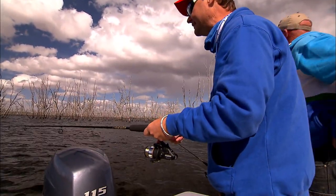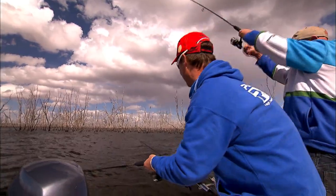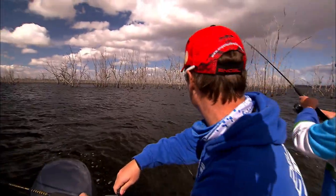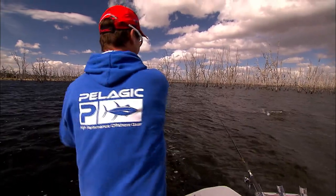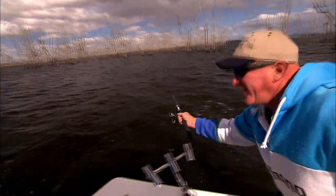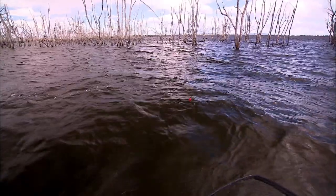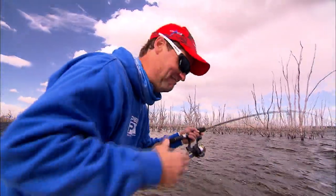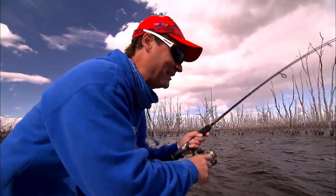Look at that line coming off the reel — the fish has already jumped out here. The line was coming off, obviously the fish has felt the hook, and he's jumping behind the boat. How cool is that? They're quite often out of the water before you even know. There's the float — this fish is huge! That's a big rainbow, look at him go. This is what I think of when I think of Lake Talondo — mud eye under a bubble float, big fish, long rods in amongst the timber. This is what boyhood dreams are about.